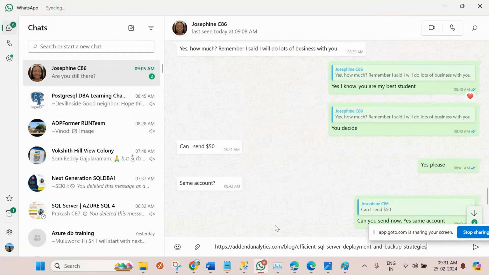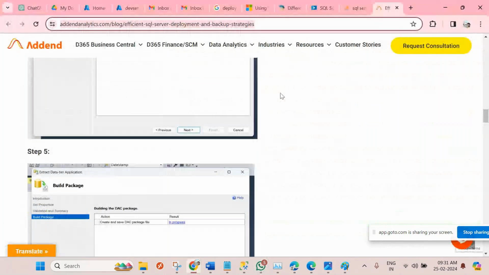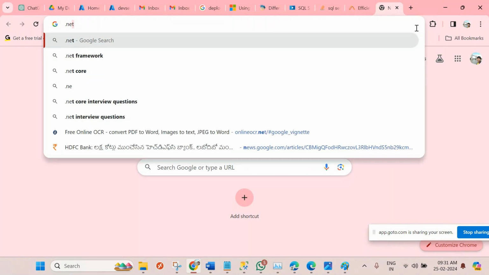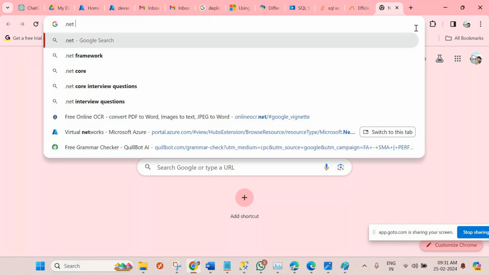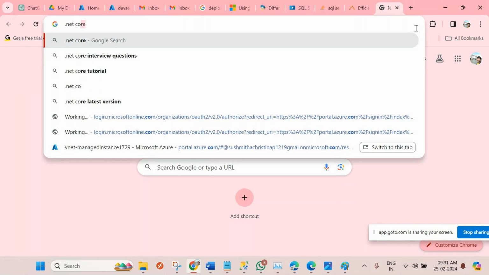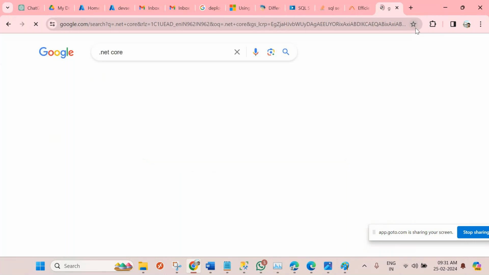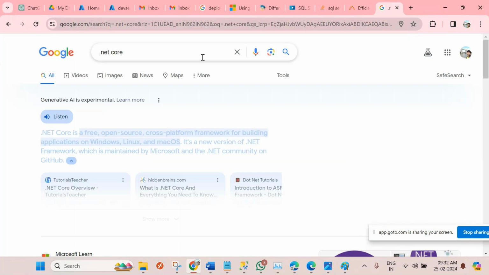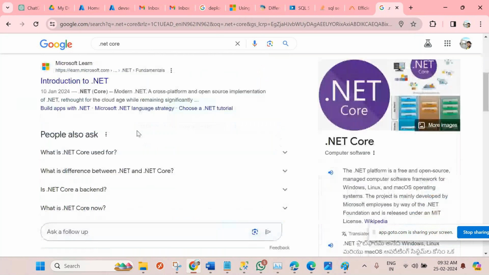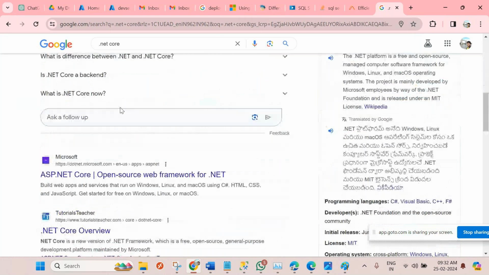Sorry, what is that? .NET Core. Can you tell me a little bit of .NET Core? What is it? Because there's a deployment that happened and it says it's for .NET Core. How do you do the deployment and what is .NET Core?